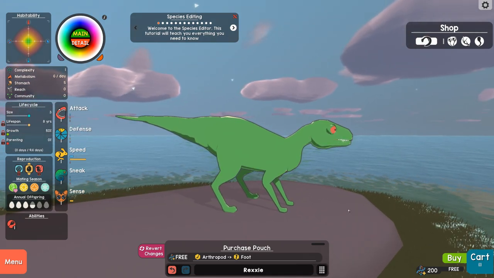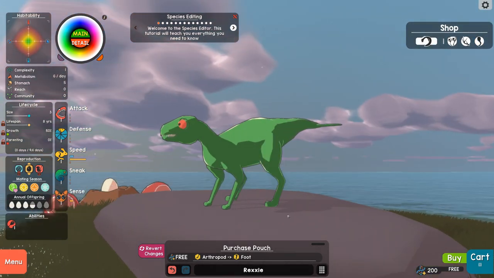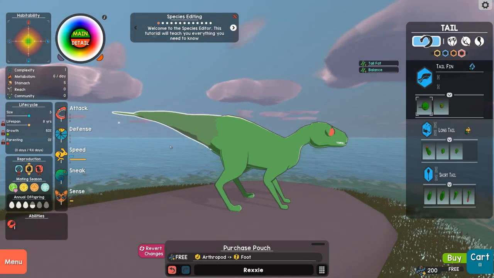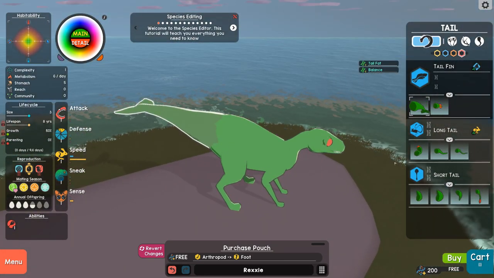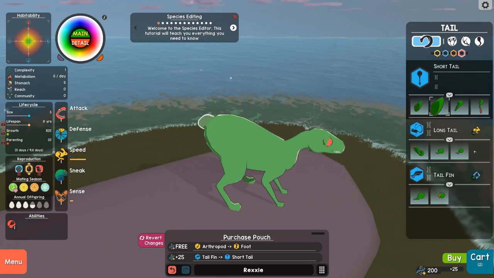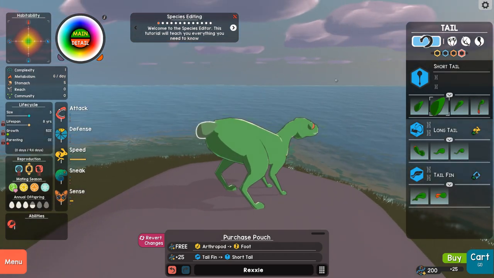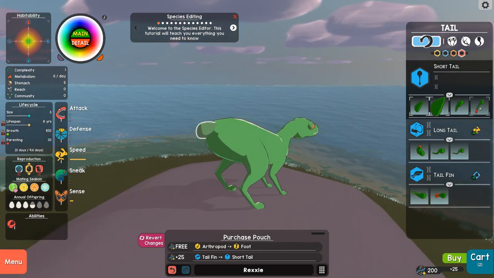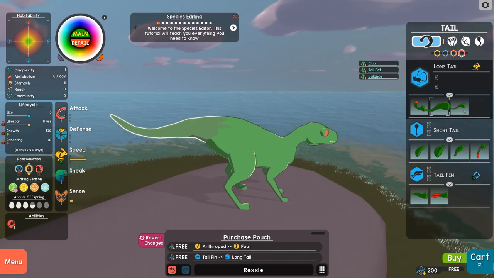Imagine the Indoraptor in Jurassic World. So it's got the nice big legs, the little small arms. If I could, I'd make the feet bigger, but alas, I cannot. I currently have a tail fin, again, for better swimming. My options are long tail, which allows for better movement speed, or short tail, which currently doesn't have a benefit, I think, other than just appearances, but you can see you can have like a little bunny tail, a little ungulate tail as well. But for mine, I definitely want the long tail.